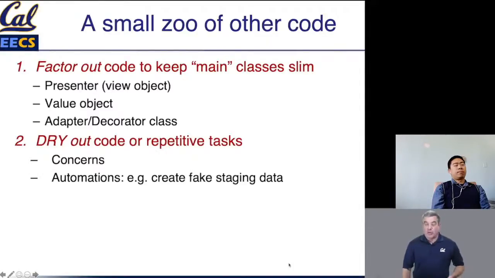The second category is code that dries out parts of your app by extracting reusable behaviors that can now be used in different classes, like mixed in, or automating a repetitive task. So what are examples of these? One example of reusing a behavior across classes is sometimes called a concern. Let's imagine that you have an app that stores a variety of different objects that have big blobs of text. For example, reviews of movies or summaries of a movie. In the Simple Rotten Potatoes app, those are two examples of a place where you might have blobs of text and you'd want them to be searchable.